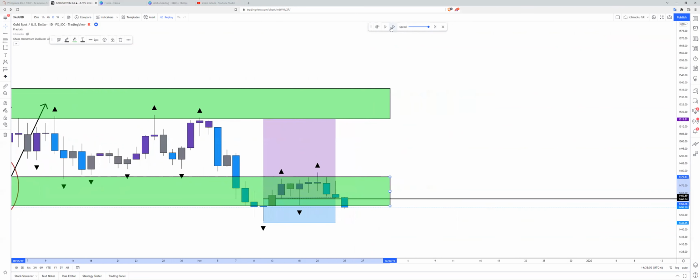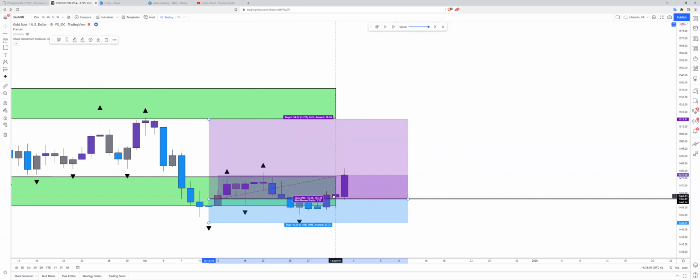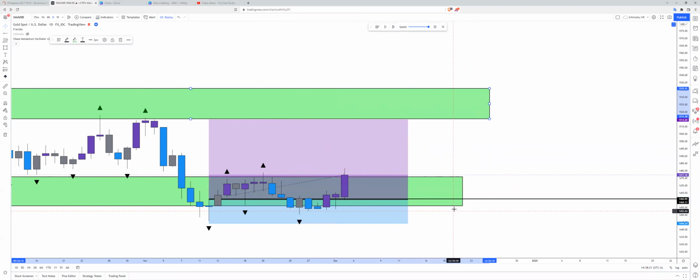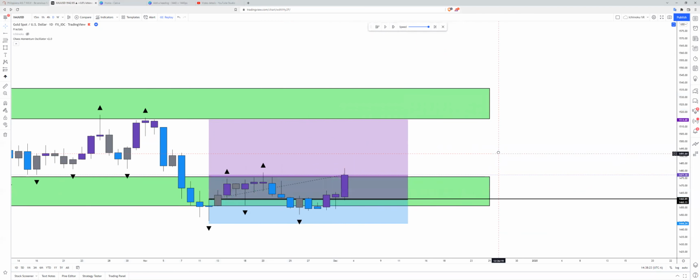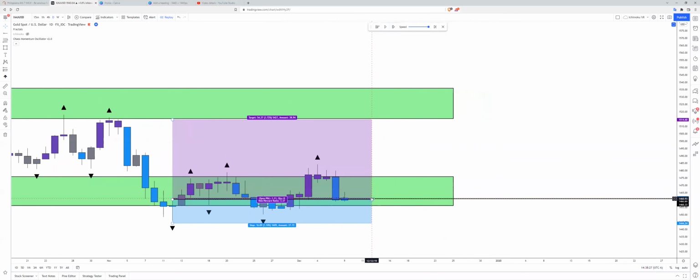Okay, and see what happens. Let's wait it out. Let's extend this order block as well, because it still hasn't knocked us out of this market. We're still in this trade technically because it hasn't hit our stop loss. So we're still here. Let's continue to drag this out and play it some more. Still in the trade.